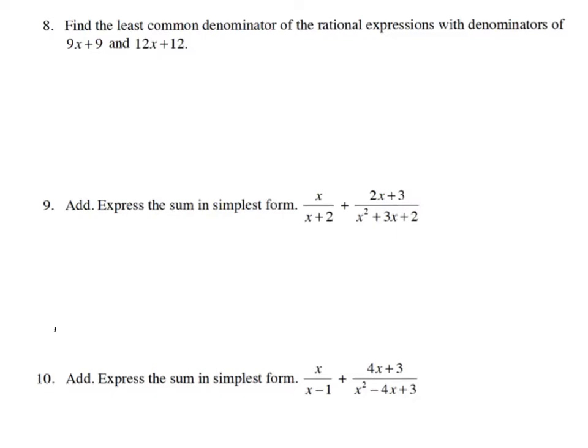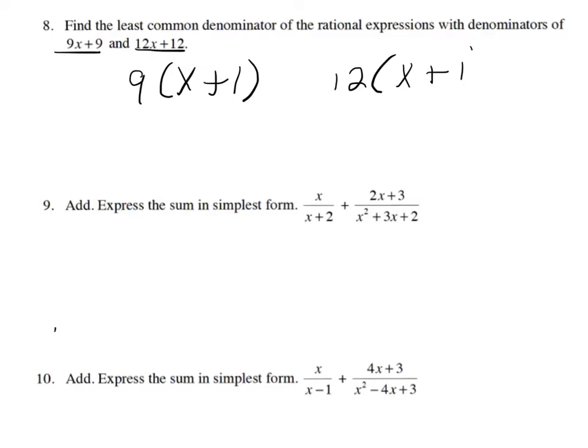Okay, now that we got that cleared up, let's tackle this problem here. First of all, in looking at this problem, we need to factor this. Is there anything common to both terms? Yes, 9, and you're left with x plus 1. Is there anything common to this? Yes, a 12, and you can factor it out, so it gives you x plus 1. Now you need to change this into 3 squared because we have to prime factor it in order to see our LCM, or should I say LCD. And that 12 becomes what? 4 times 3, which is 2 squared times 3 times x plus 1.